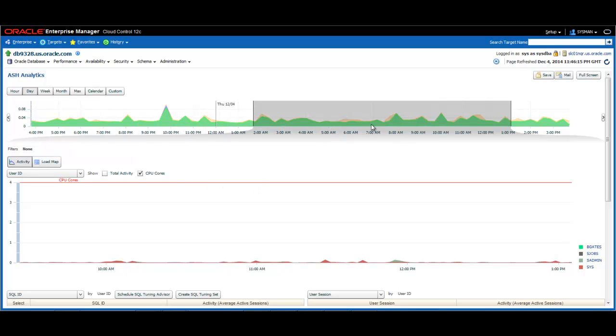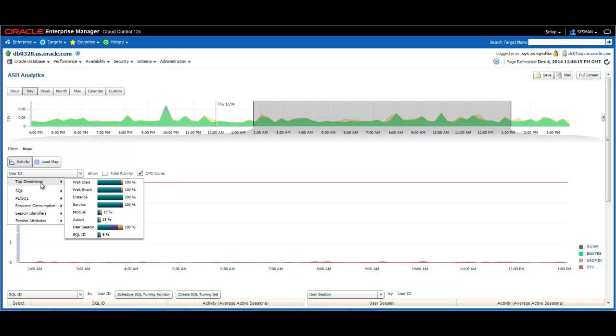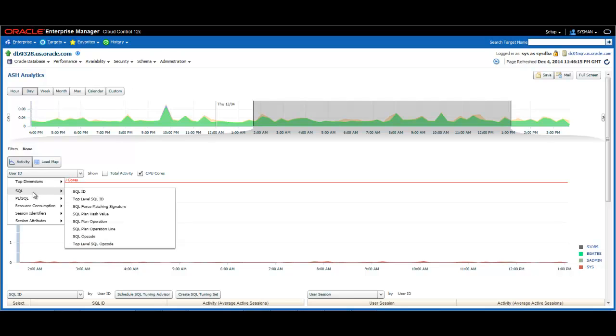The middle region of this page is where administrators can set filters to analyze specific SQL activity within that time period. Administrators can set filters based on certain top dimensions of database activity, whether it's wait class or wait event, two popular areas, by SQL ID, PL/SQL, resource consumption, session identifiers, as well as session attributes.